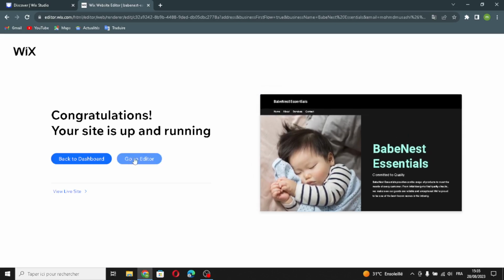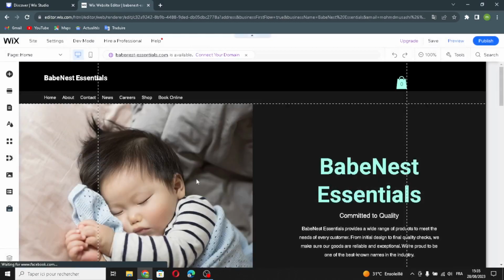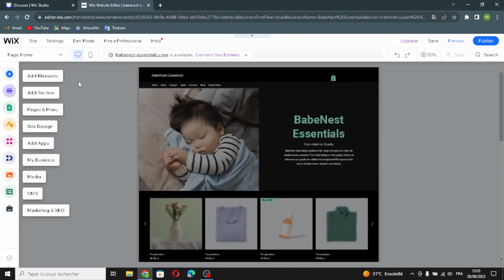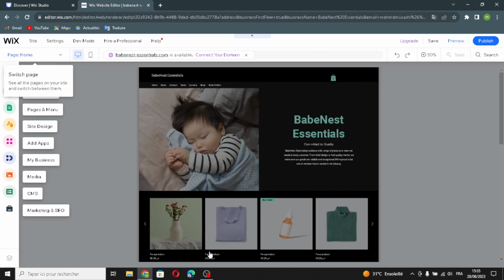Now your site is up and running. So if you want to edit more of your website, click here. So this is your homepage website. This is the settings of your website.